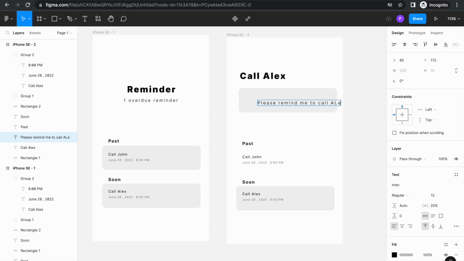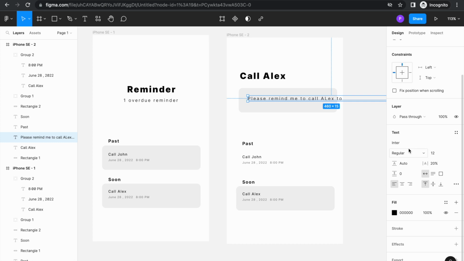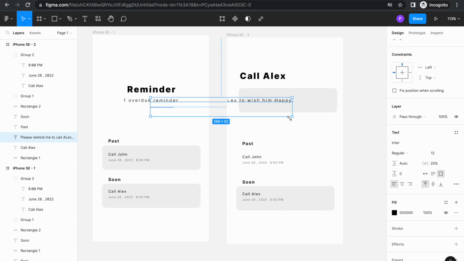So we can do anything like, please remind me to call Alex to wish him happy birthday. Okay, you can see the text is out. So no worries, just come in the right panel and under the text section click on this rectangle thing, fix size, or you can change this.